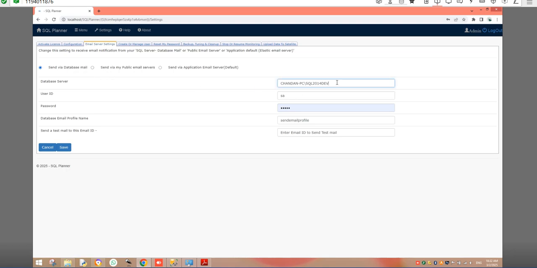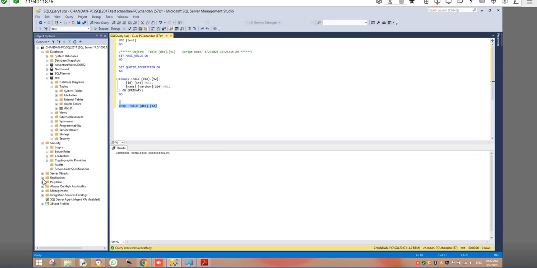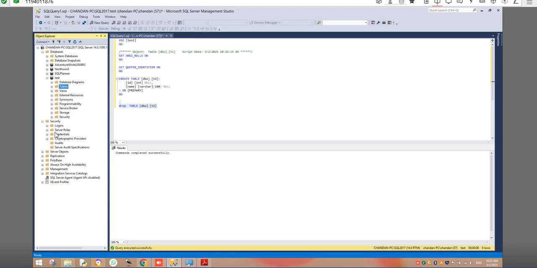So in your SQL server itself, you have to configure the email setting. There is some place where you can generate it, I mean database management. Yeah, under management, I think, database mail, right?